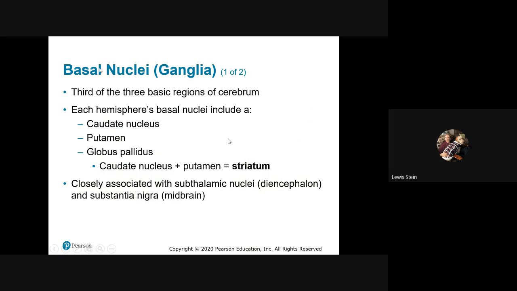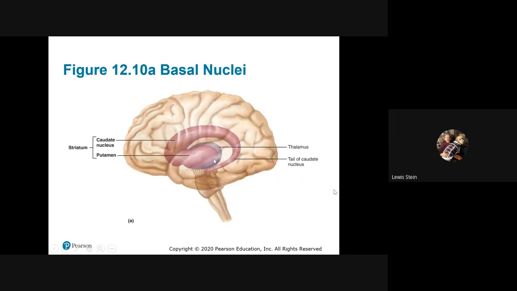So you'll take a look at this. You don't have to know just that the basal nuclei are deep to it, and they're associated with that substantia nigra in the midbrain where the dopamine is made, and a lot of these nuclei that are around the diencephalon. So it's really that's where Parkinson's really gets itself, and this is what it looks like. So this is just a big collection. You can sometimes see a little bit of this on the dissection of the brain, and you'll be able to make out this sort of internal structure on either side of the thalamus, which is deep to it, which we're going to get to shortly.